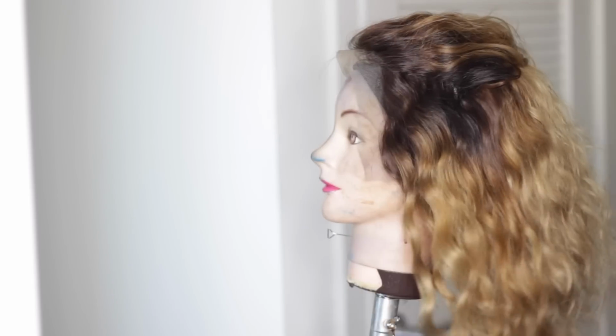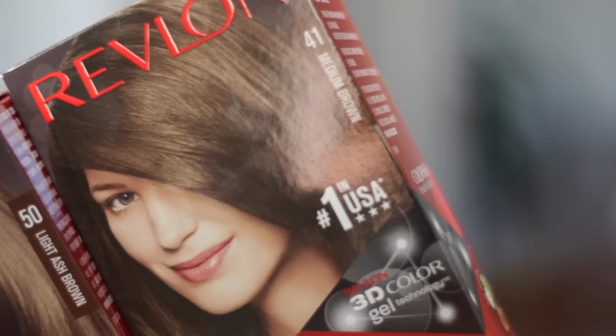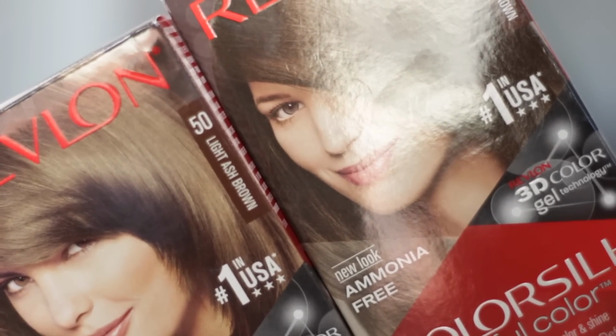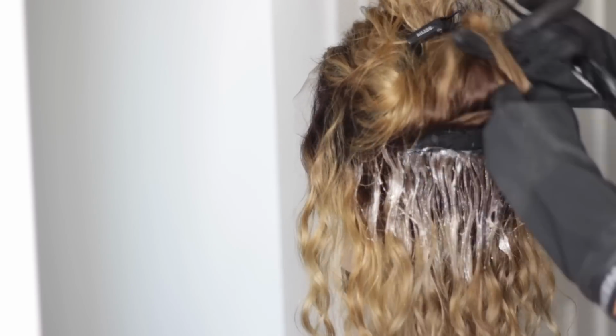So I had to go out to the closest place and I ended up going with drugstore color, which I never do, y'all. Anyways, I used the Revlon 50 and 41, which was like a light ash brown mixed with a medium brown, but both of them were on the cooler side. So I mixed half and half of each and I focused at the roots first.